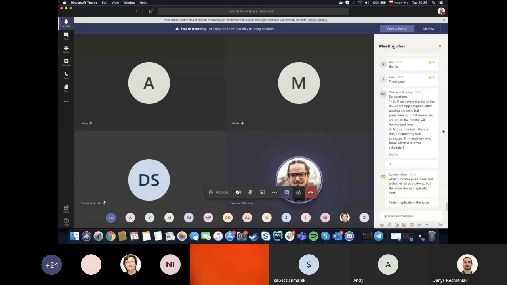What do you mean the score doesn't replicate? Isn't replicated in the table? Okay, so this is, I believe, because RS App is, as you know, not the most user-friendly in the world at the moment, because there were no designers working on it. We are adding features on the go. It's in active development. If you go to GitHub, you can actually find it.